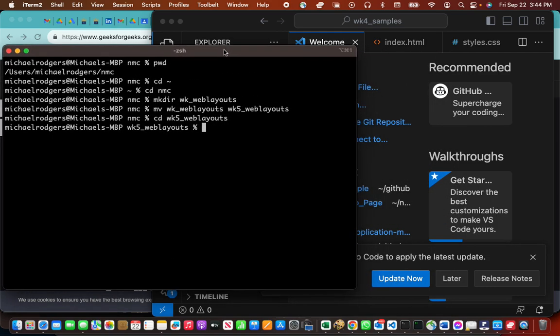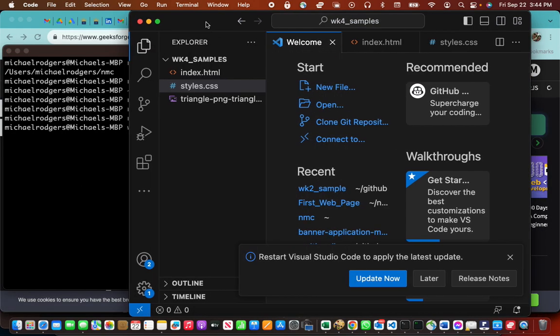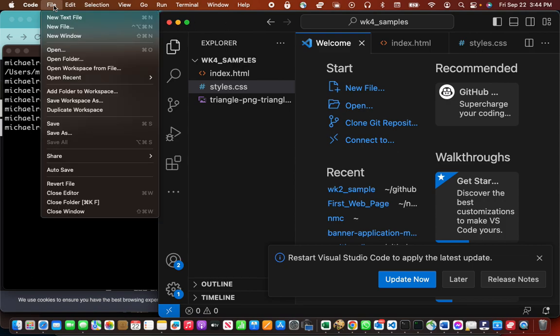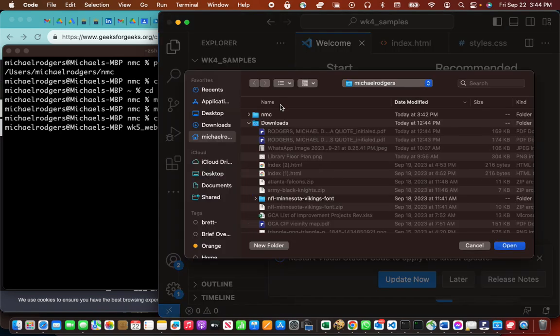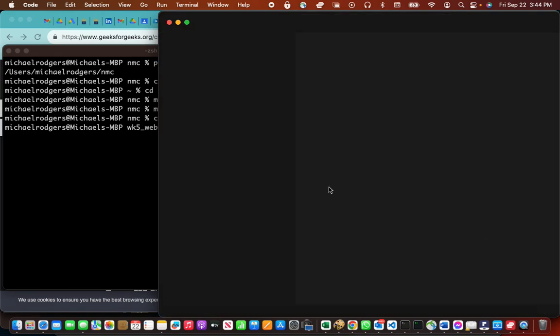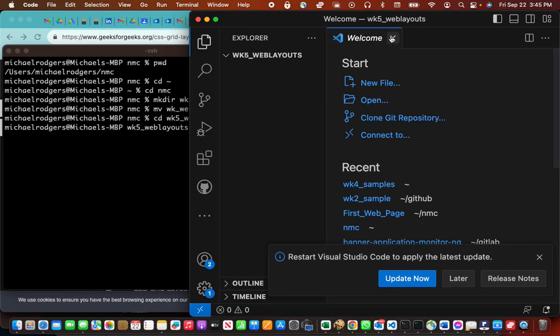Okay, so I'm going to scoot this over here for a second, and we're going to switch to VS Code. We're going to go to File, Open Folder, click on our week 5 web layouts and open it.